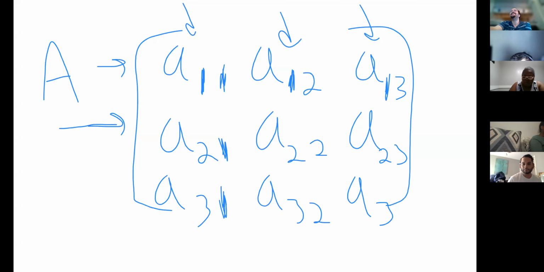How's it going? Did you get this one? What do we want? A12, A13, B32, B22. I do all of them. Well, they're not that hard, are they? Let me share the screen and let's see if we get through it. This is the one that's got the assignment on it.